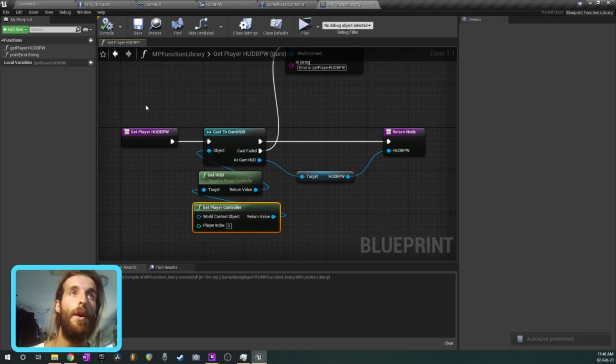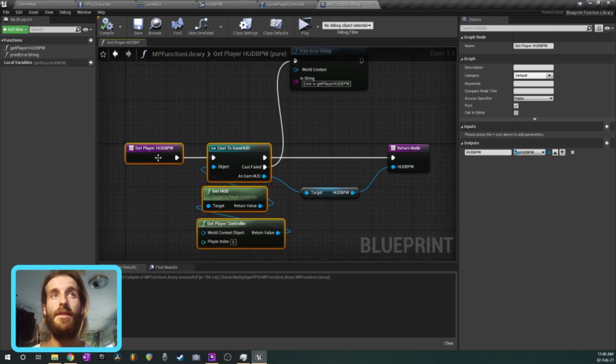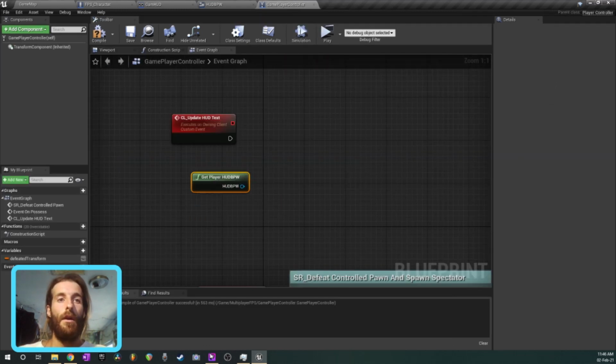So if we ever call get player HUD, that's going to get the HUD for that instance of the game, whether it be a client or a server. I don't know if that made any sense, but basically we don't need to put the player controller in there, because we're not going to be accessing other players' HUDs. We're only ever going to be accessing our own HUD. Okay, that was a mouthful, but we got there.